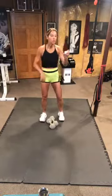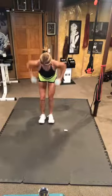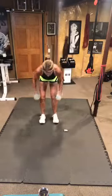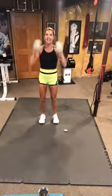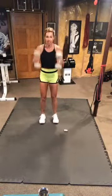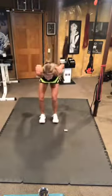All right. Row. Swing. Push press. Four, three, two, go. Push press. Row. Hop. Bring it up. Yes. Push. Nice job. Now squeeze those shoulder blades.